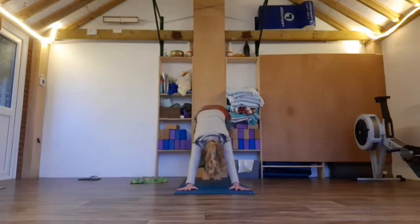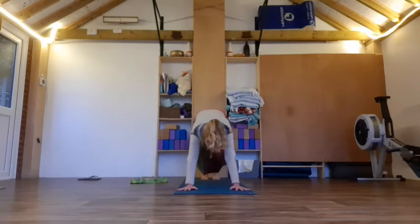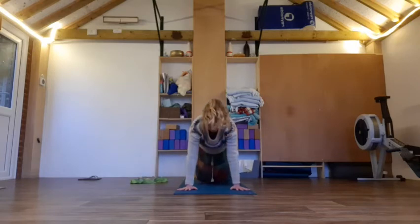Pedal out your down dog. Come forwards, back into a plank, and then let your hips slowly lower to the floor, releasing your shoulder blades together, bending your elbows if you need to, untucking your toes, stretching your belly, stretching the front of your body.